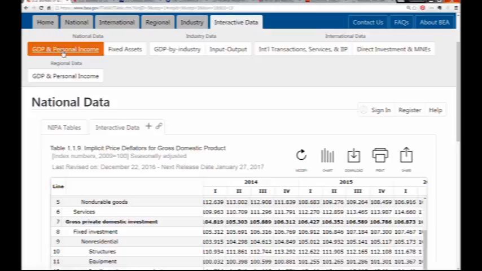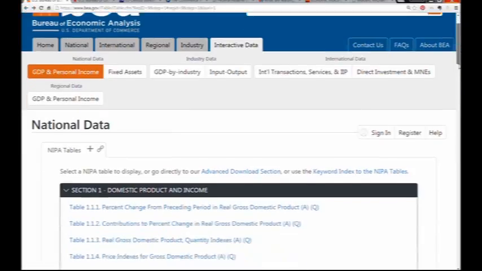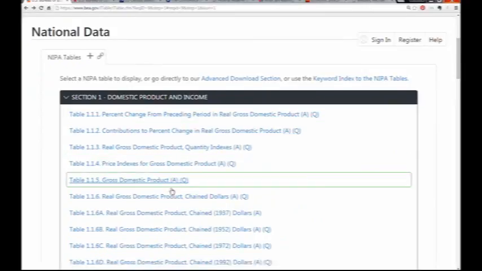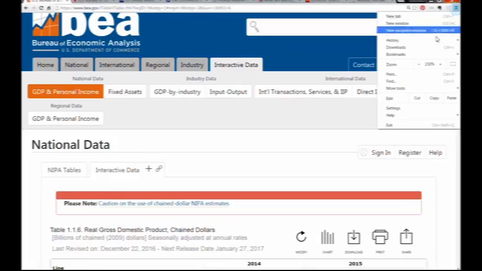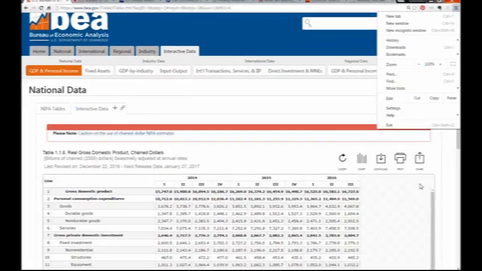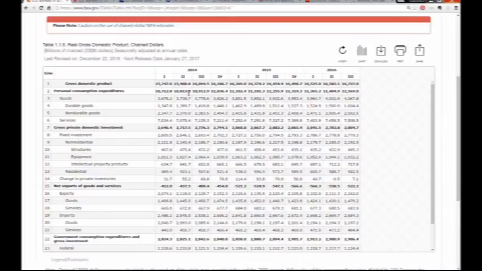Going back now to looking at the components of GDP, let's go back to real gross domestic product, just to show you some things. I'm going to reduce the size of this. You will see that there are a lot of different components. Looking at this chart, these are annual numbers. This is not just what happens in a given quarter. This is the total annual value. The numbers have been annualized.